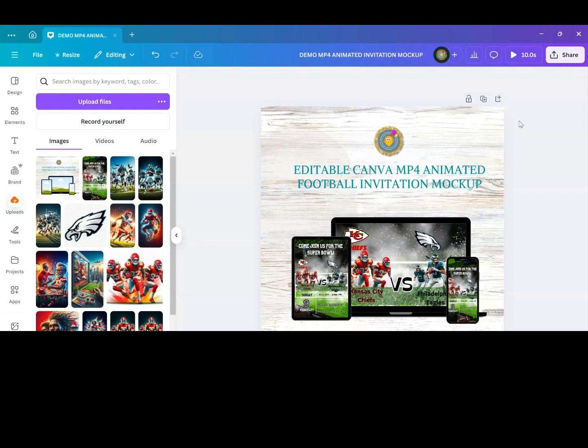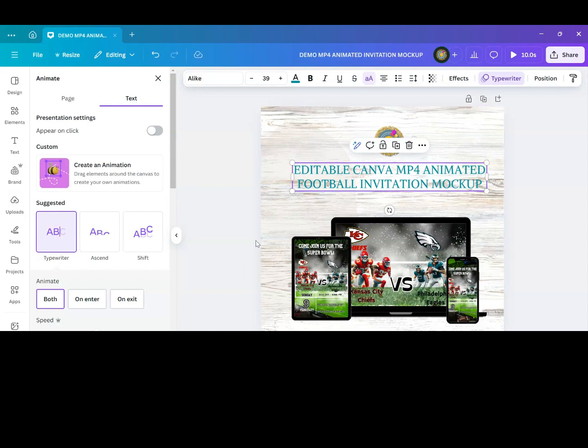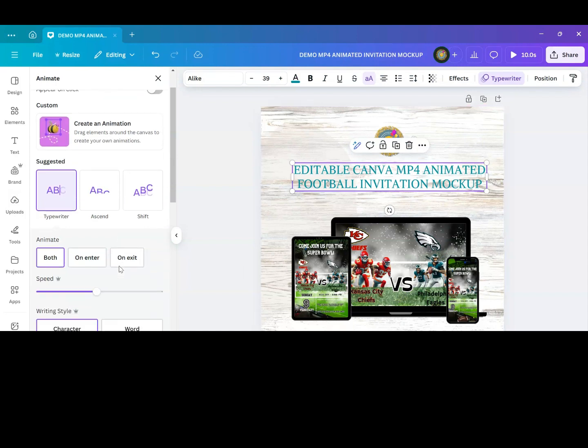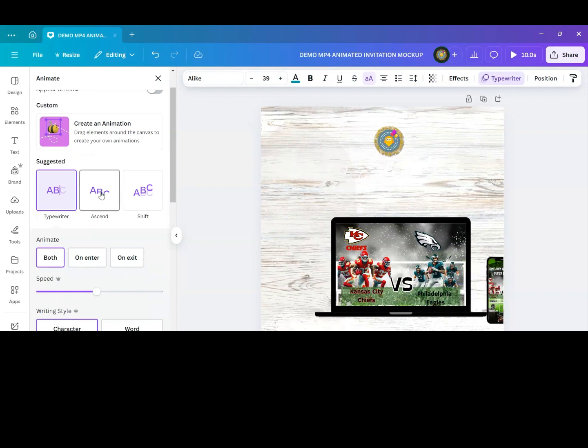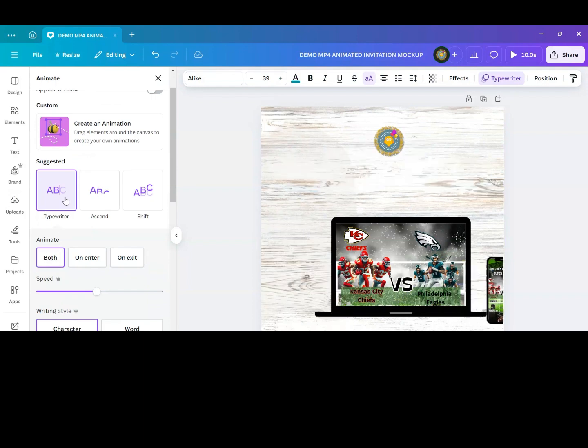And so now it's time for us to download it, right? So we're going to press, nope, let me take a step further back. So right here, whatever text you decide to write, you can select it and you can change it. If you notice at the top, I chose typewriter, which is what I usually choose for my text. You can select it and choose a different option if you would like to, but I usually do typewriter.